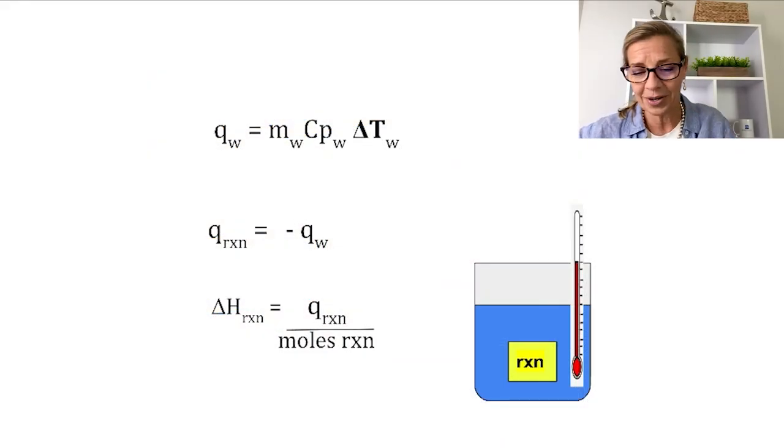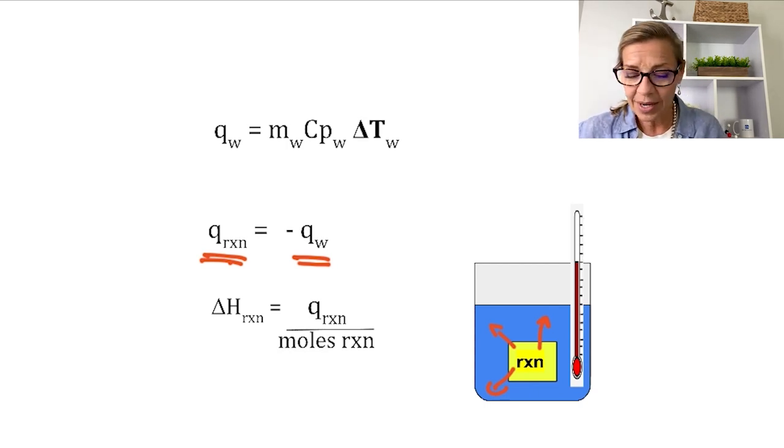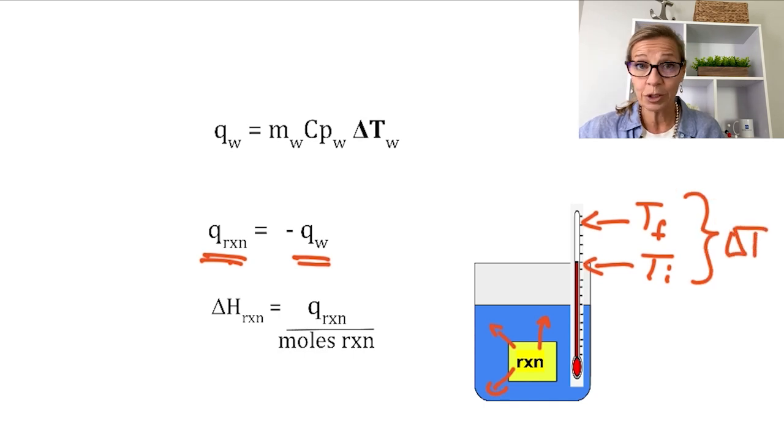This is a little calorimeter. Let's say we did a reaction inside a calorimeter, which is just some water, and let's say that reaction produced heat. Well, the heat that the reaction produced would be equal and opposite to the heat that the water absorbed. I can't exactly measure heat flowing, but I can measure a temperature increase. So let's say the temperature initial, when the reaction occurred, went up. This would be a temperature change. I can measure that, and that temperature change would depend on the amount of water I had.